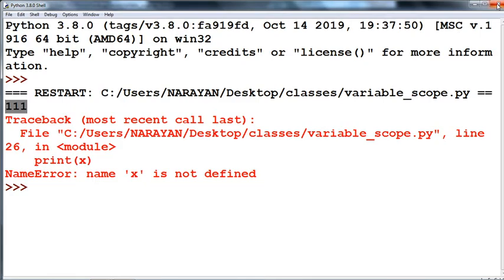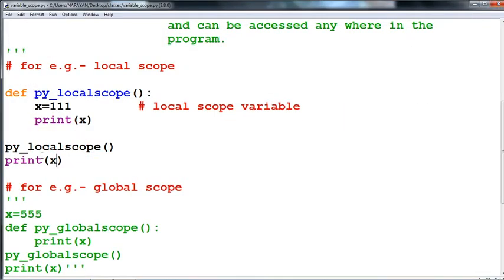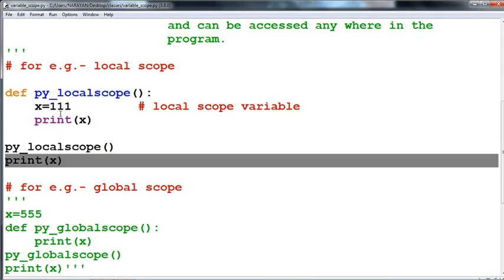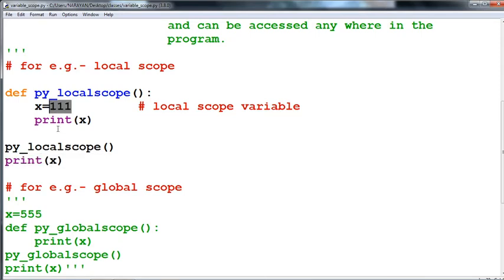What does it mean? The variable x is not defined, that is, we cannot access this x outside the function body. The value will be printed for the first, and for this x the error will be generated.